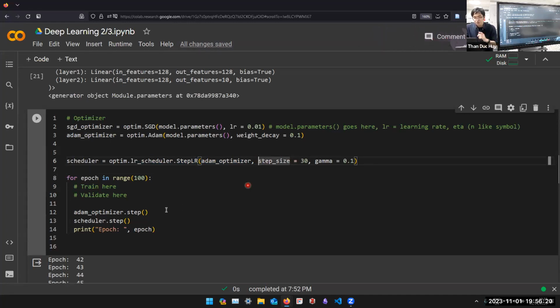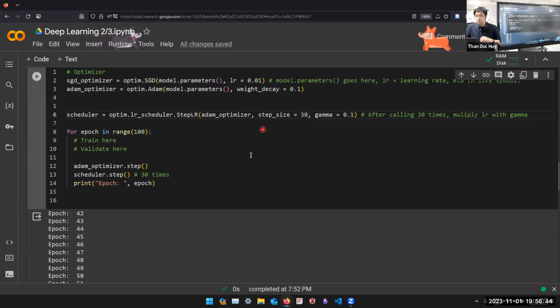Step size: after we call this dot step function 30 times, it will multiply the learning rate with a gamma. After calling 30 times, multiply LR with gamma, so it will decrease.